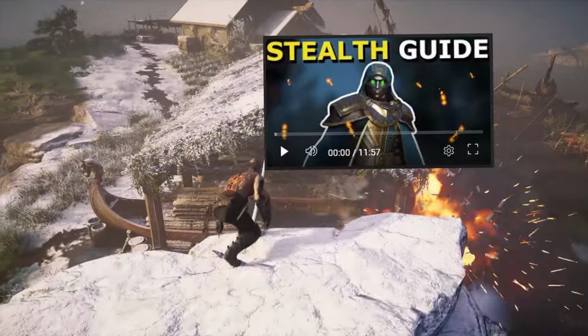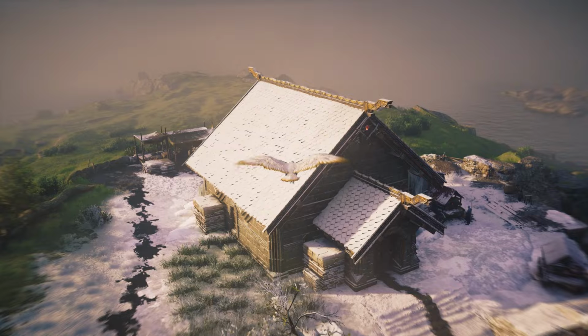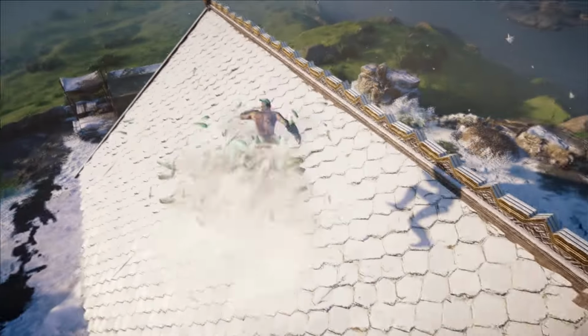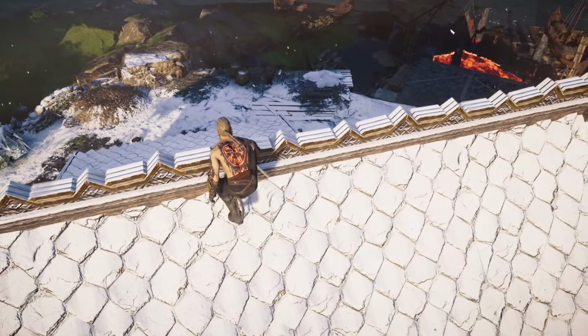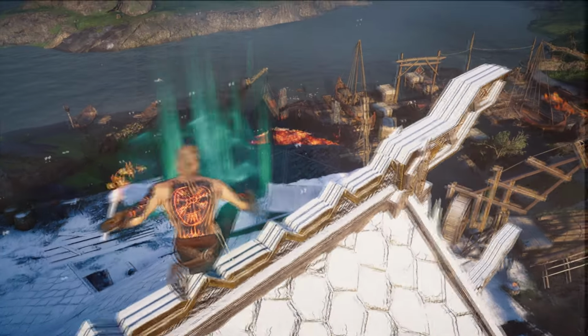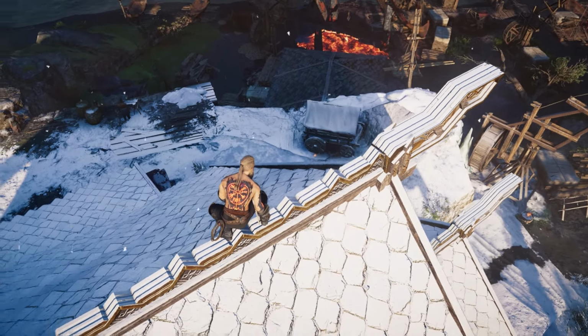Recently, I posted a stealth guide video covering tips and tricks on how to stealth in Valhalla. I mentioned there that there are a lot of tools and abilities you can use for stealth. While I talk about some abilities in that video, I didn't really dive deep. Also, that guide was for stealth in general, it wasn't really focusing on ghosting. And so I decided to create a list of what I think are the best ghost stealth tools in Valhalla.